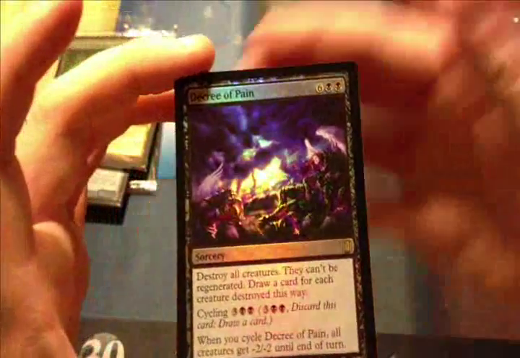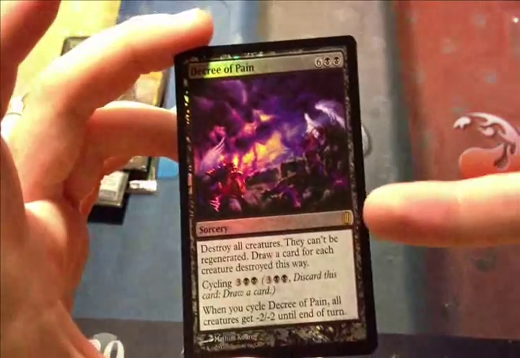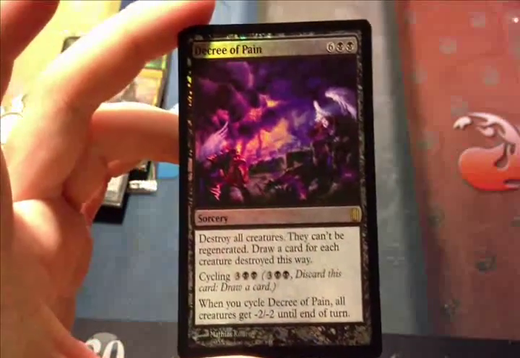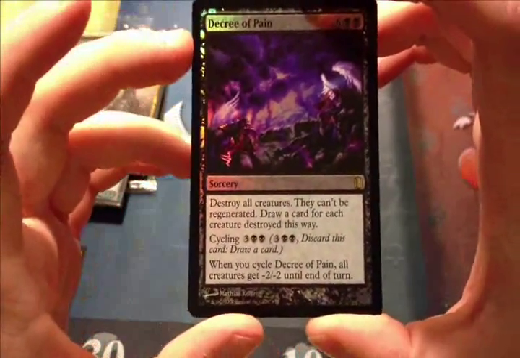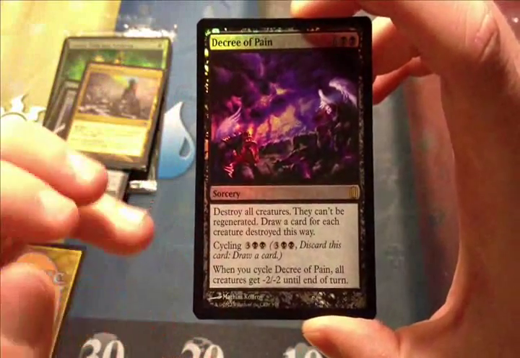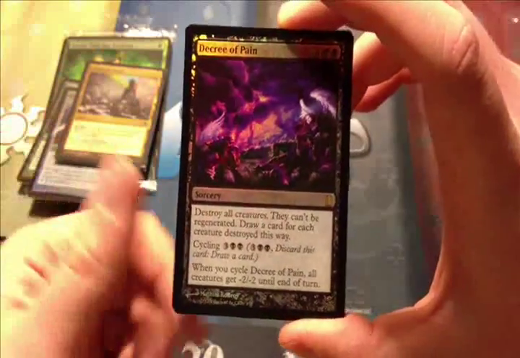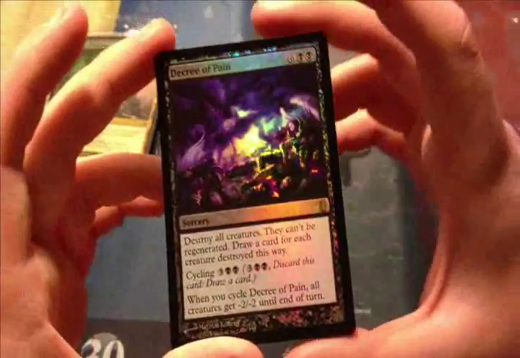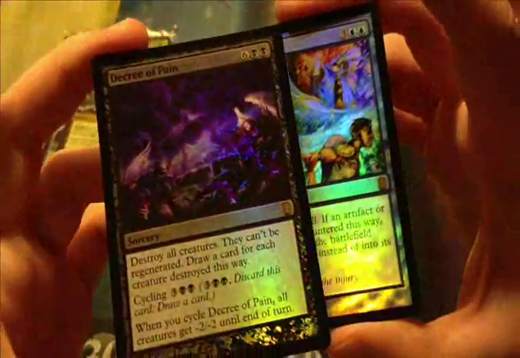Decree of Pain. 6 colorless, 2 black, and it is a rare. Destroy all creatures. They can't be regenerated. Draw a card for each creature destroyed this way. And you get cycling. You can discard this card to draw a card if you pay that. And when you cycle it, all creatures get -2/-2 until end of turn. Very, very powerful card.